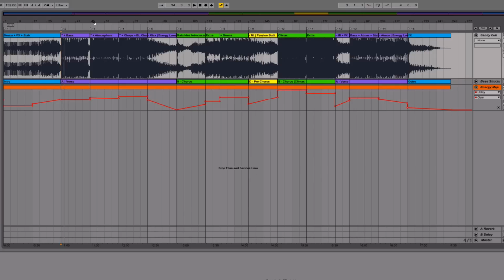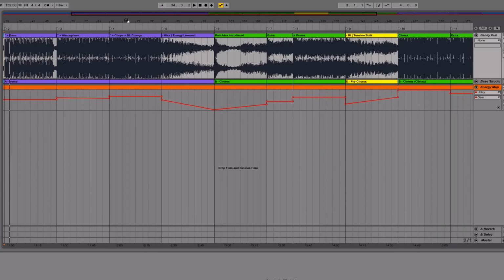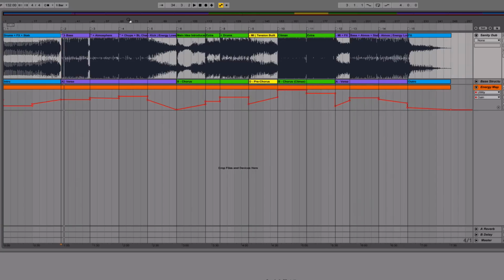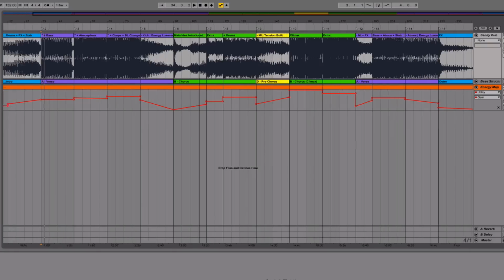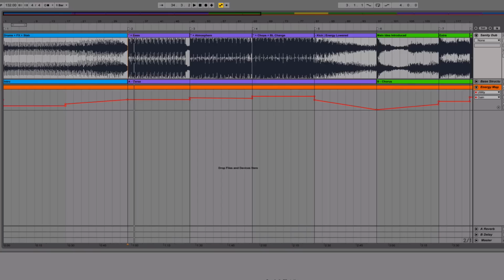But really, it's a good way to get a bird's eye view of how the artist is adding and removing elements. And the more you do something like this, the more intuitive that knowledge becomes. So when you're producing your own music, you'll think, well, I could take this element away. I remember that in this song, that's what they did, and it worked very well. I could add an element here, and I could do that for 8 bars. So you get the idea. That's what I did there. And this is quite an interesting track. As you can see, quite a lot going on.